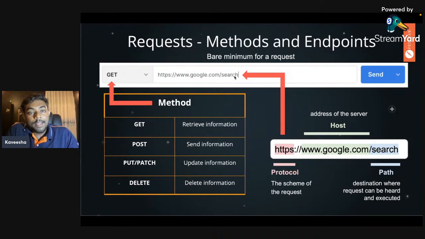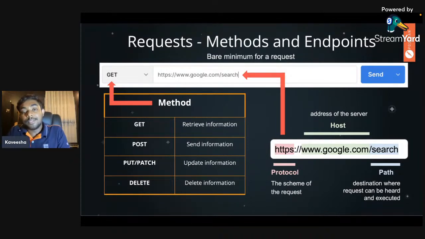Search. Then it will understand that this guy needs to search something, so it navigates to this path. Or if this guy needs to get images, it navigates through the images path. There are so many paths in Google, right?